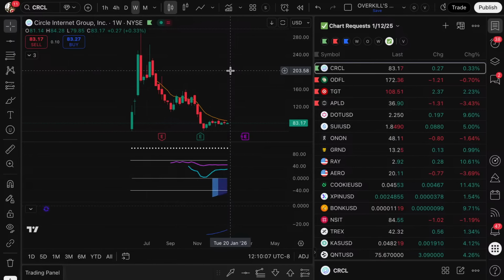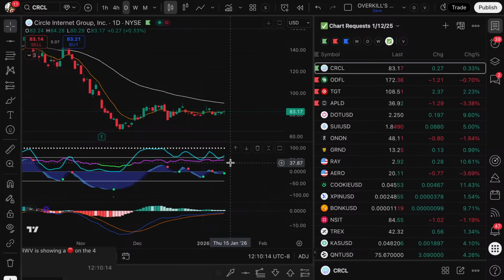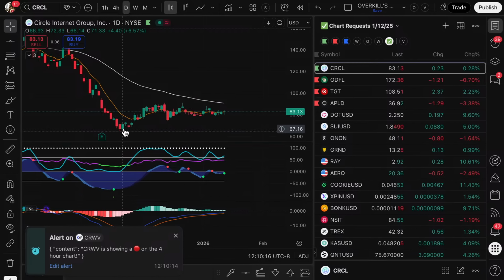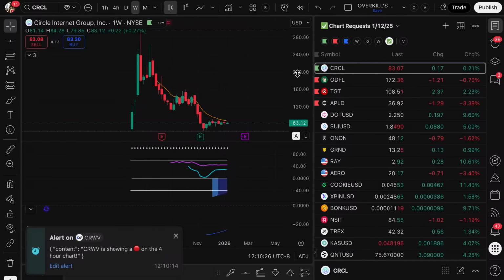That looks good. Circle, I've had a lot of questions about this the last couple of days. It's just going flat right now. But this is a big crypto name here. And it's got a green dot here on the daily. I bought it down here at 67 off of that dot right there. And right now it's just going sideways. So we're looking for a breakout on this one. I do like the play fundamentally. Technically, there's just not a lot of data for us, but I'm still a buyer here at 83.